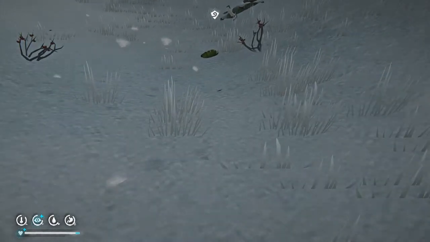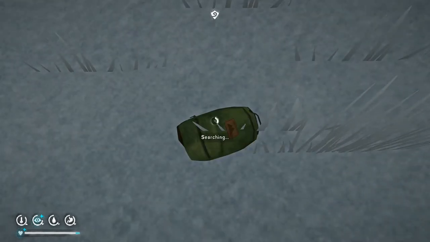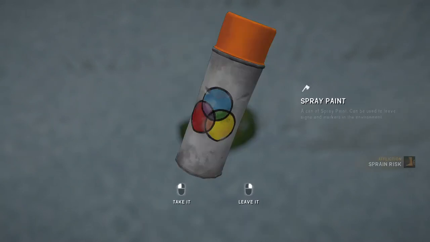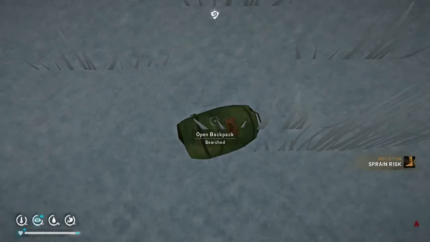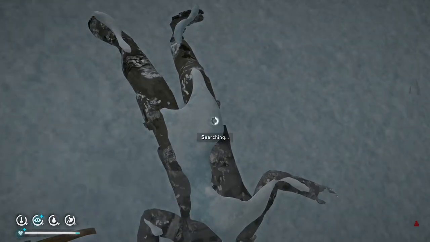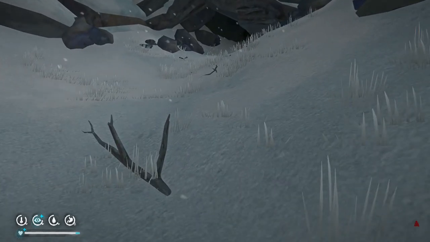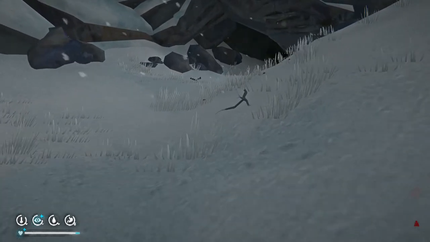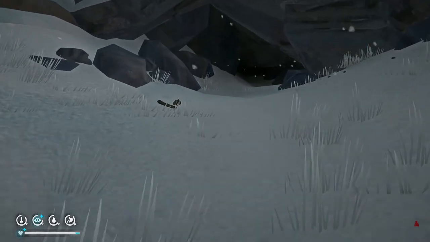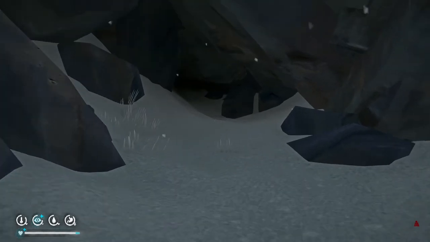Alright, oh boy, you've got a frozen body on here. The backpack? Wonder if this is any good to eat. Yeah, I'm gonna take the syrup. I'm gonna take one spray paint. I've got enough for now. Hatchet? No, I already got one. Nothing on you. No wonder you froze to death. There's a bit of wood down here. This is the way into Ash Canyon.